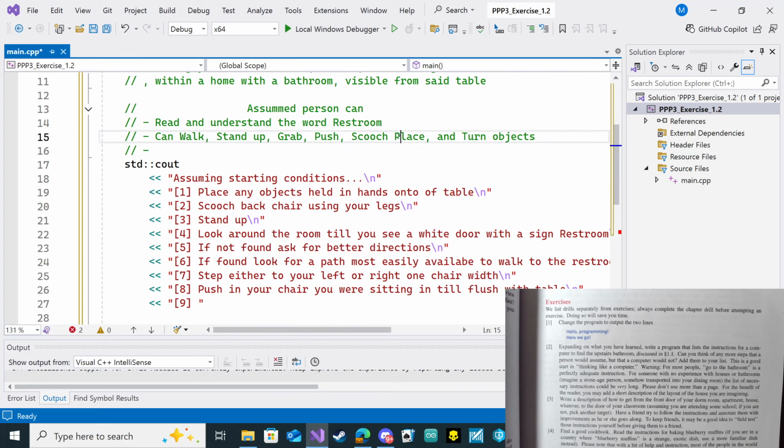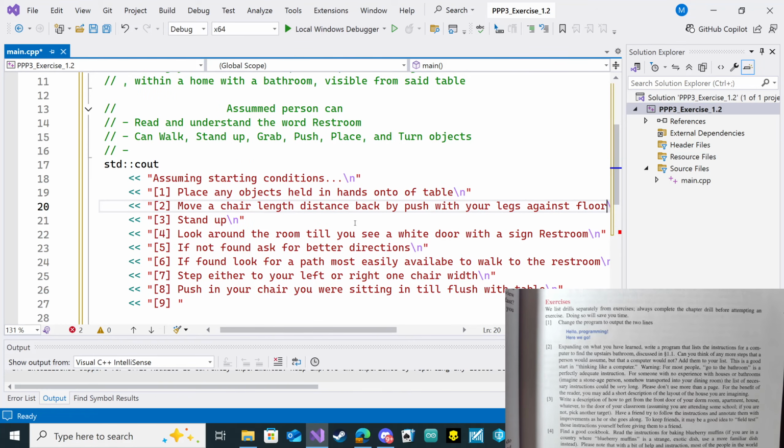Scooch. I don't want scooch though. Move chair length distance back by pushing.